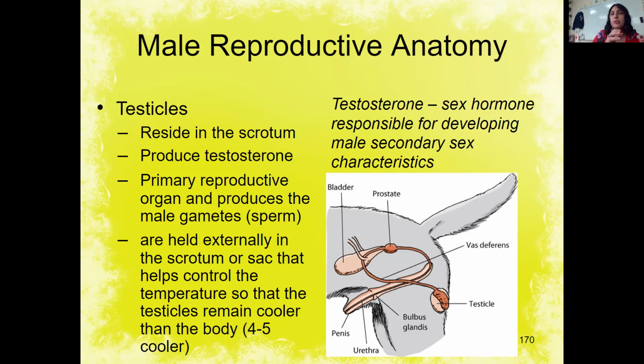So males are typically taller than females. They're typically stronger than females. They're typically larger than females. All of those secondary characteristics are primarily due to the fact that men and male animals have testosterone flowing through their body. That is what testosterone does. Like I said, the testicles also produce sperm, which is the male gamete, the male key to life. That works very well with the female key to life, the egg.